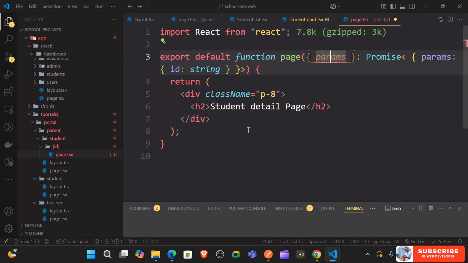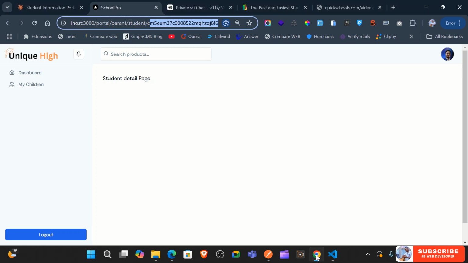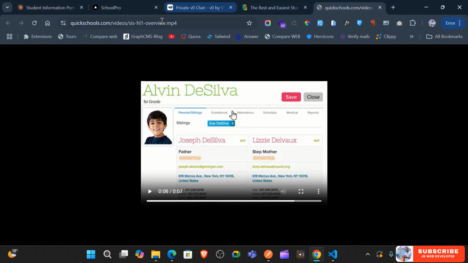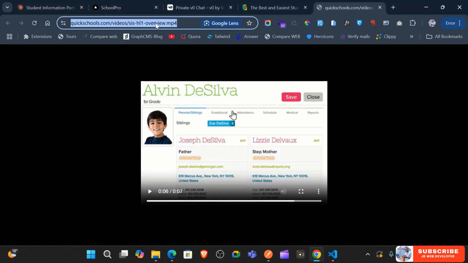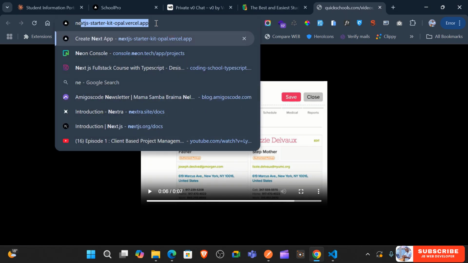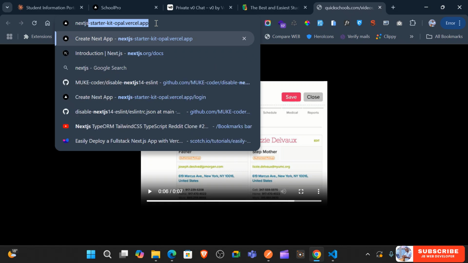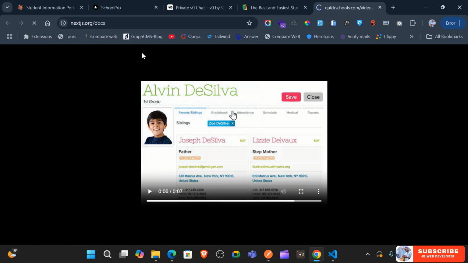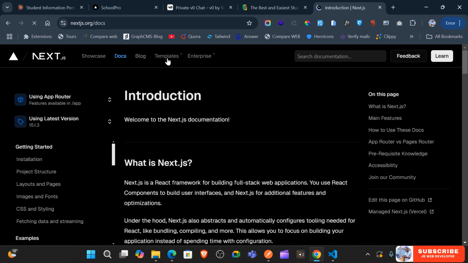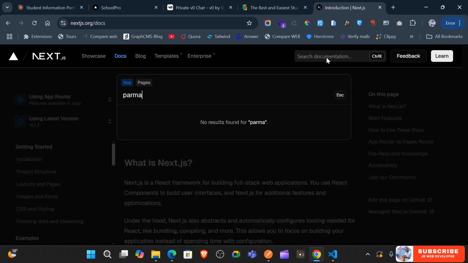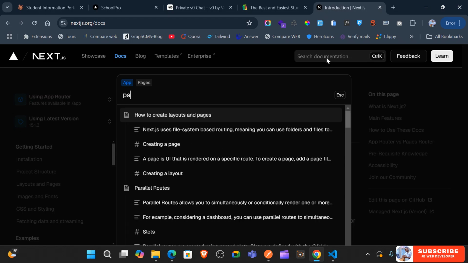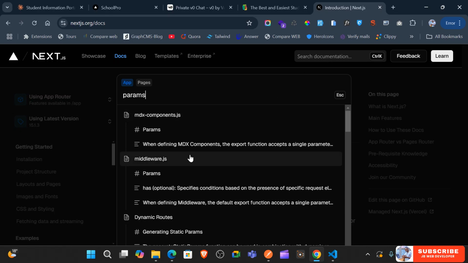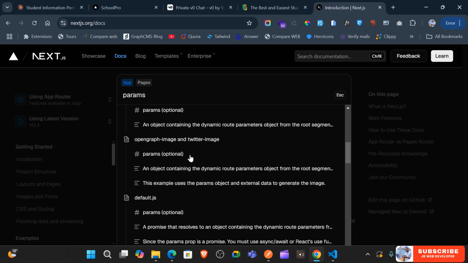Okay, let me just see the documentation on that. I'm just going to simply go to the Next.js docs, and then from the docs, let's search for params, and then you can just scroll down to where we have page.